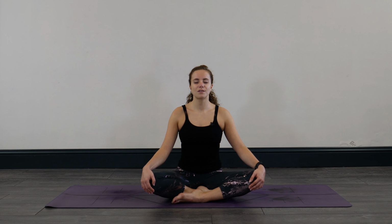Big breath out. On your next inhale, the right leg reaches all the way up to the sky. We're coming into a three-leg dog. Keep that right hip completely square. Don't collapse into the shoulders and feel free to stay in a regular downward facing dog if this is too much for you.